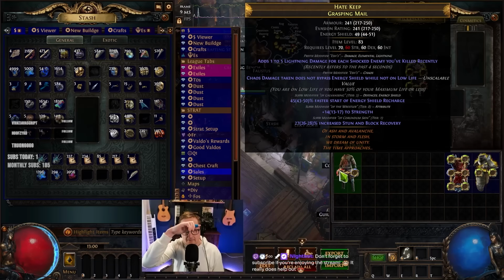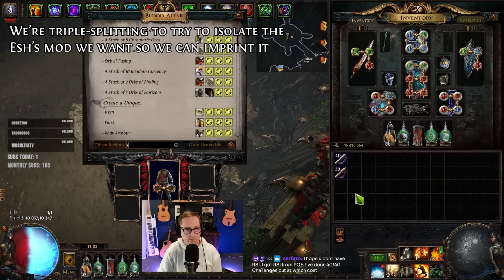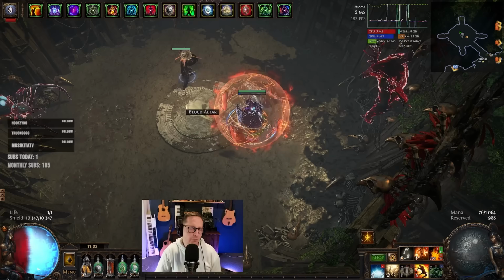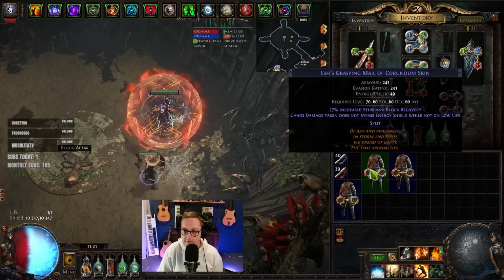Okay, we isolate that mod. Prefix can be changed, imprint, and then reforge defense until we get armor and an empty prefix, then shaper slam it if the suffixes are full. So what we're gonna do now is triple split this into 3 mods, and what we want is the Eshes mod to be isolated. Well, we want it to, you'll see, whatever. Okay, perfect, right? This is good.